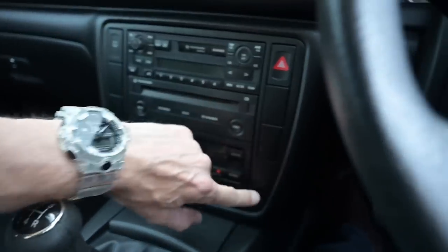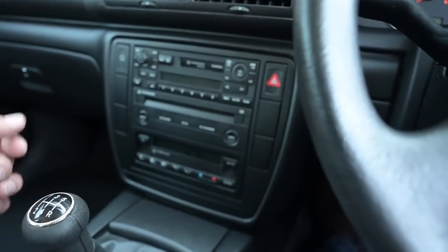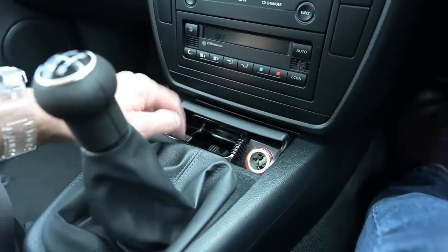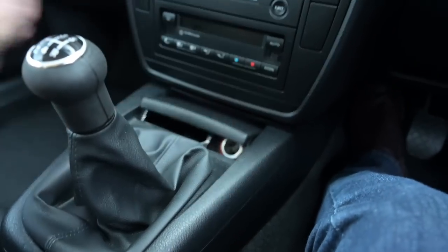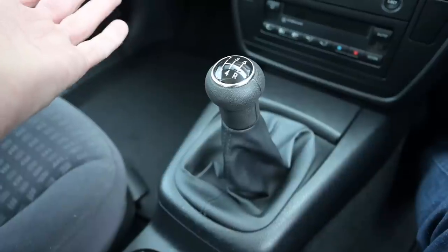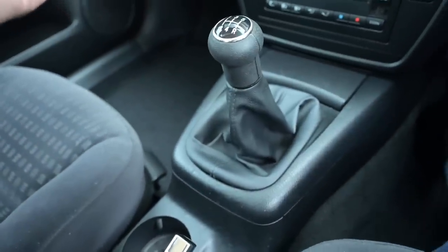There's a bank of six buttons either side - on this car I've only got the rear screen heater and hazard lights. Maybe heated seats were an option but not on this one. There's a large metal ashtray area and a 12-volt socket - no cigarette lighter, just a 12-volt, nicely damped. And a five-speed manual - I'm actually a little surprised it's not a six-speed at this point, because the 2-litre could really handle a high-speed sixth gear cruise.